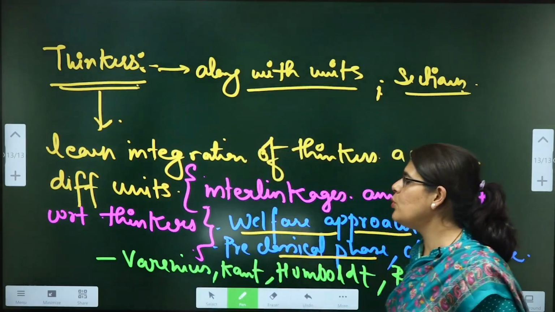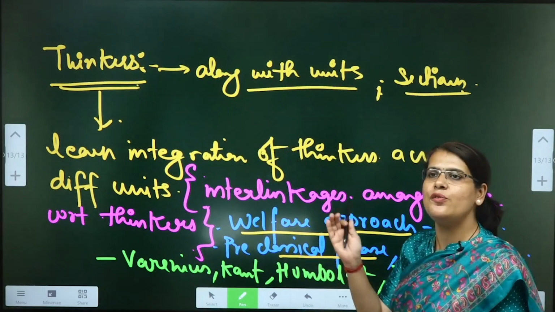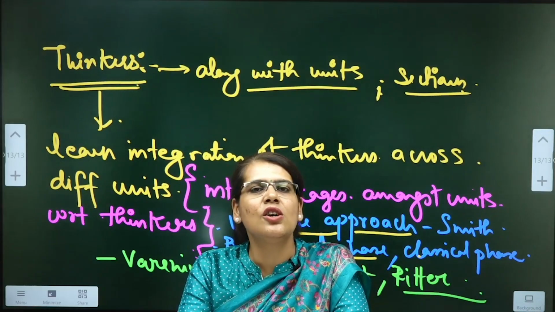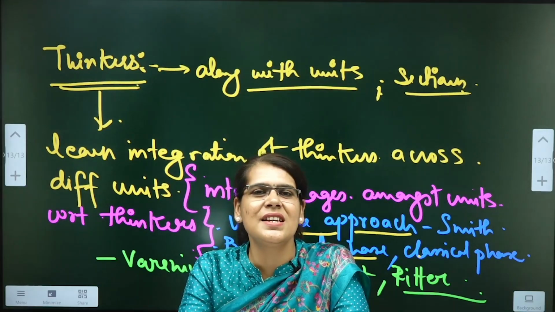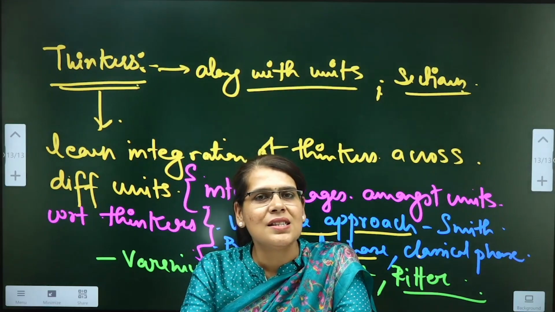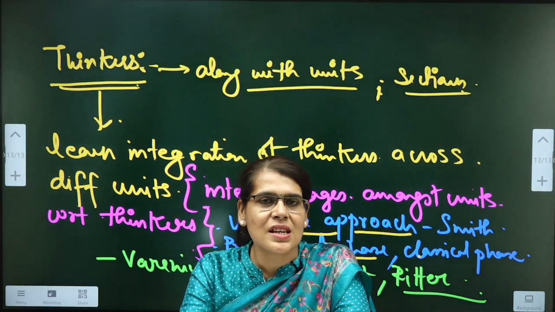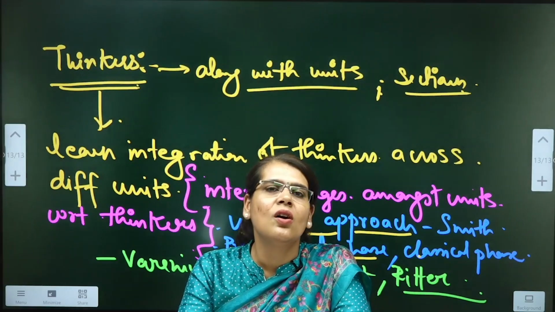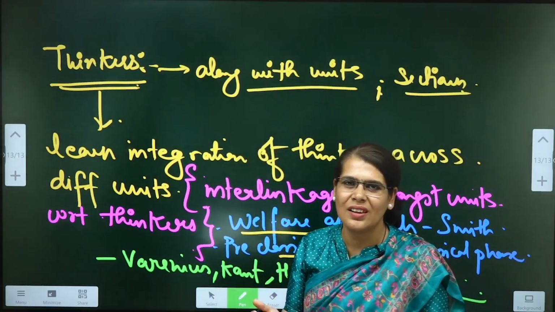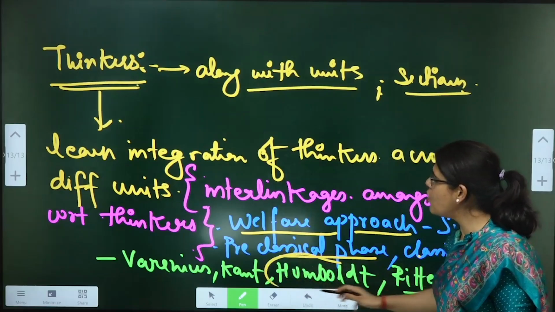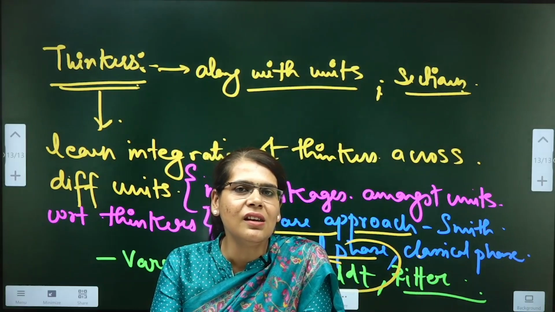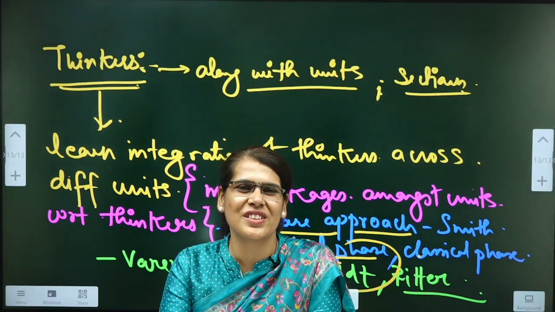Similarly, if you know about the pre-classical and classical phase, which we will be studying in the unit of, again, Perspectives in Human Geography, Paper 1, you will be studying about Varenius, Kant, Humboldt, Ritter. They have done some specific studies, some important works. There have been different contributions of these thinkers. But if we are talking about environmental degradation, we can also quote the works of Humboldt. What are the works, how that can be quoted? You will learn that in the content development phase of Geography Optional.